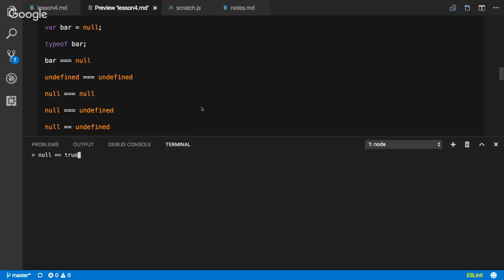Let's try null double equals true. What do we think? False? Who thinks false? All right. Who thinks true? It's false. Because you didn't set true as a variable. Well, it's comparing against a Boolean true. There are certain words that you can't set as variables because they're reserved in the language. Any word that's like var, I couldn't do var as a variable name because it's a reserved word.